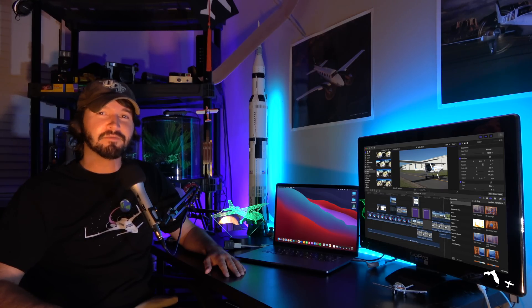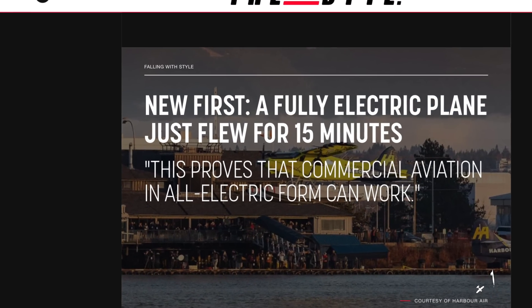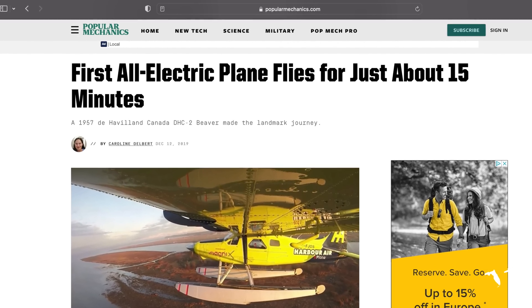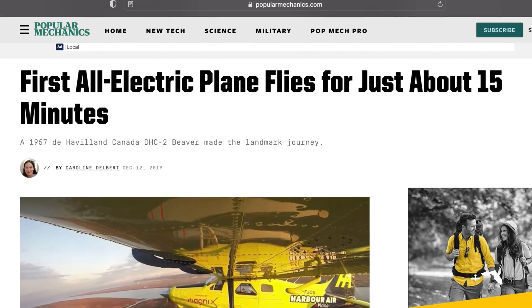To be completely honest, I have been very skeptical of electric airplanes. In the early 2010s, a company would come out with their new prototype and it could only fly for about 15, maybe 20 minutes, which obviously is barely enough time to get you around a traffic pattern, maybe twice.